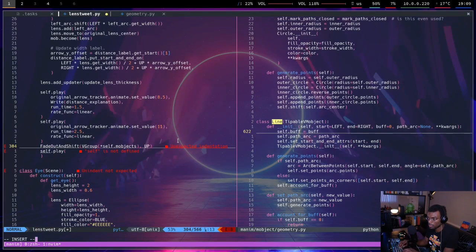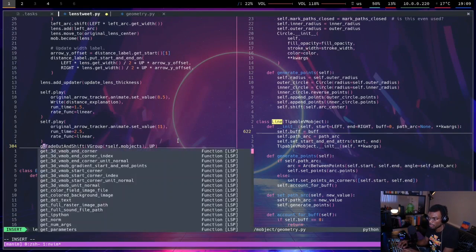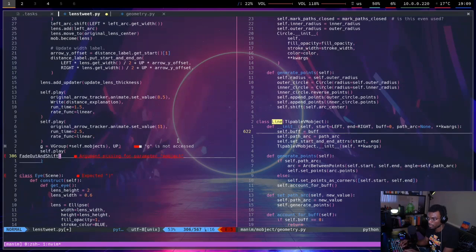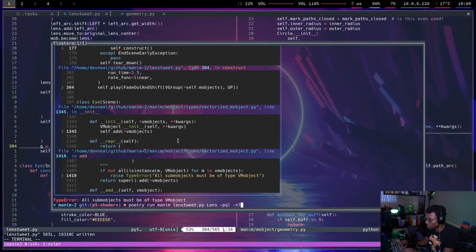Okay, let me try this. G equals that, or G equals the VGroup, to see what part of this is failing.